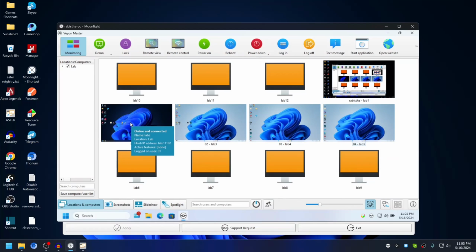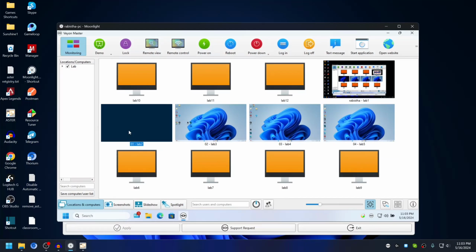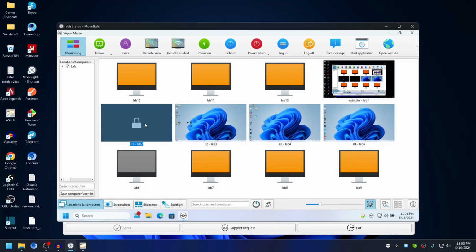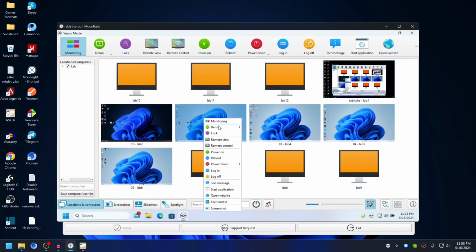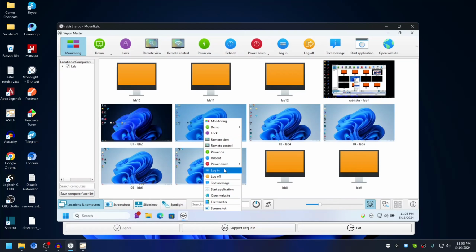And for each of the workplaces, you can lock them like this, and it will show a lock screen, a lock icon on the workplace like this. And similarly, you can unlock it. Also, you can log off the user account, but you cannot log back in as Aster does not support the quick user switch, and that causes the login to not work properly.